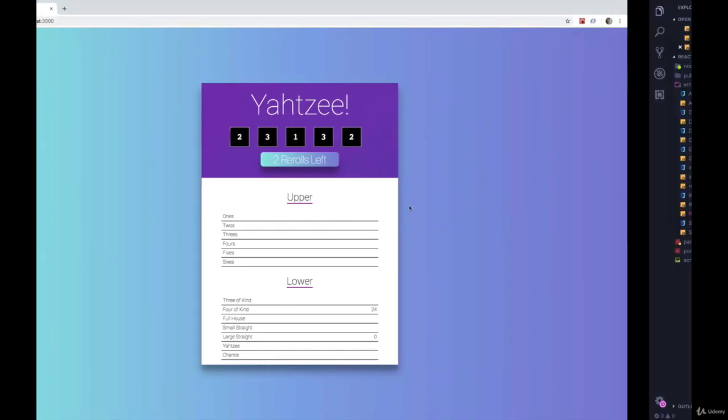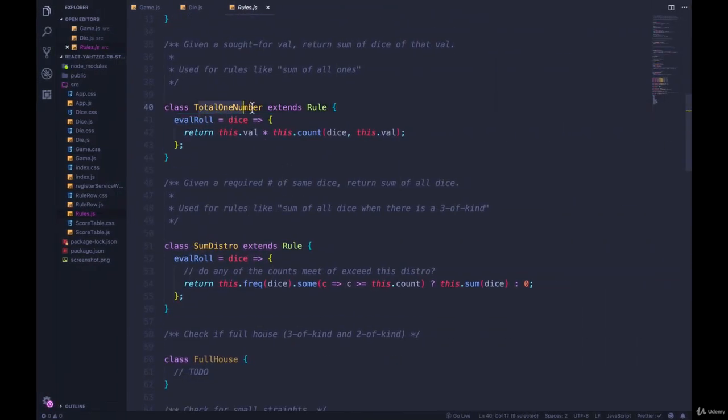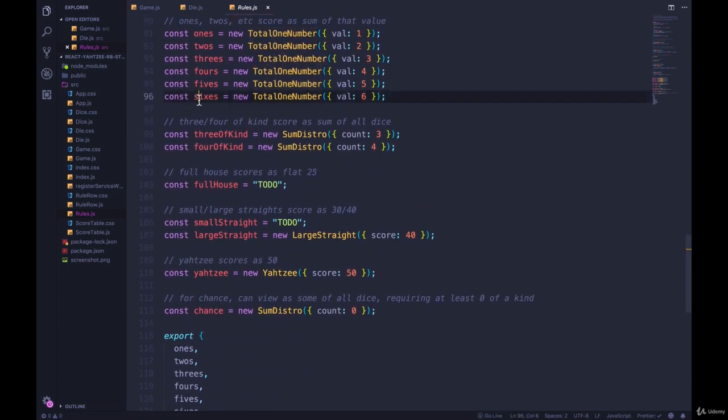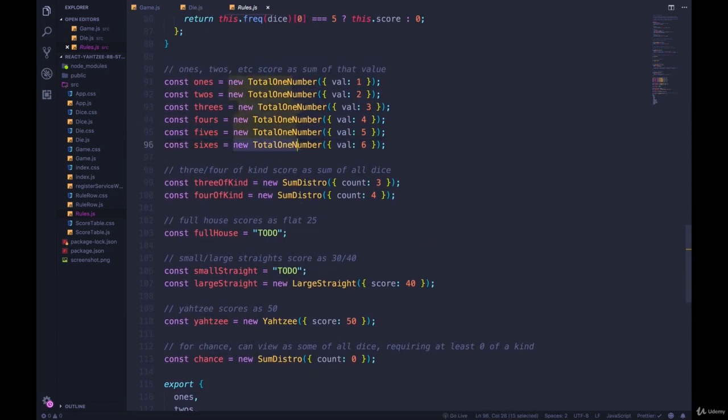So to do that sort of thing, we create total one number, and this is a very generic class. So let's say that we're building the rule for scoring sixes. We would use total one number, and then down here you can actually see where we're creating it. New total one number, value is 6.